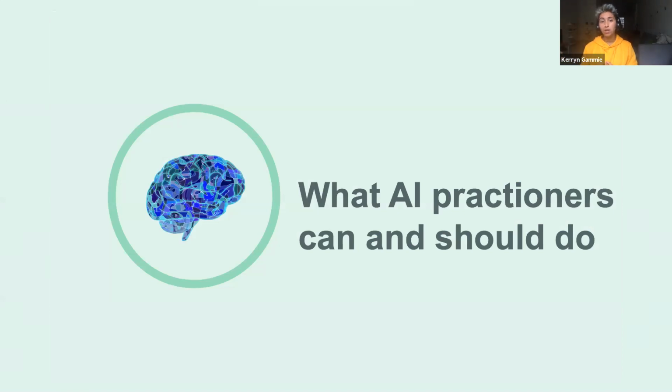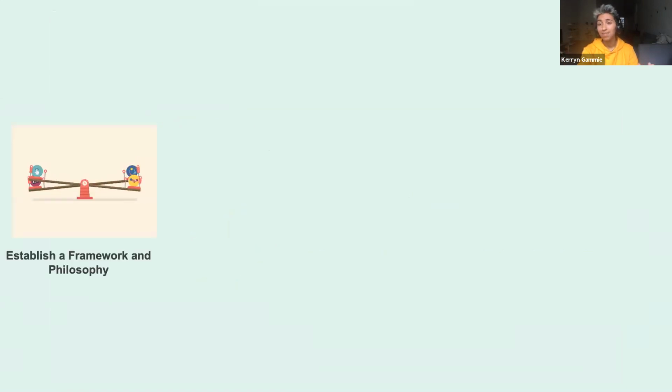Cool. So now, in terms of what AI practitioners can and should do: establish a framework and a philosophy. I was very specific about wanting to present on the algorithmic side of things, because if you're leaning into the beauty of calculus or statistics or anything like that, it's a little bit easier, in the sense that I think it's easier to know when things are correct, right? Because maths can, not always, but it can be quite binary in that sense. Like, you know if 1 + 1 = 2 is correct, and you know if it's wrong, right?